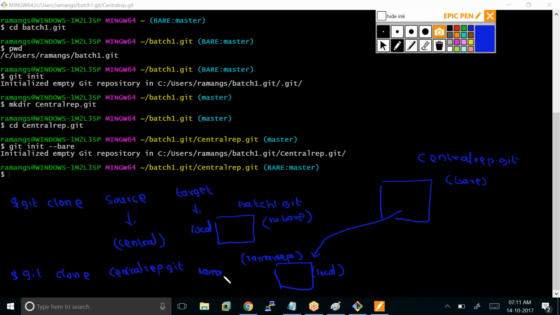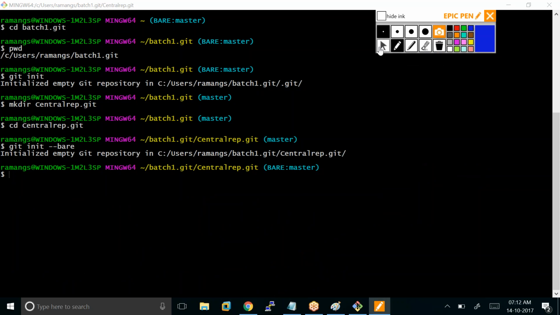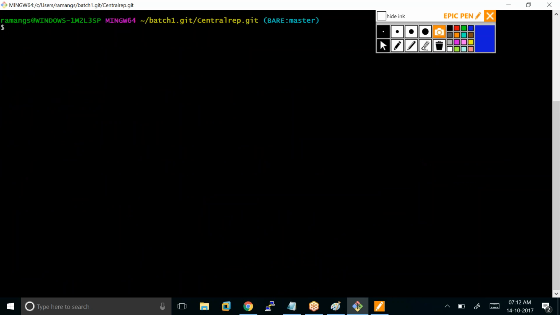The local repository is Raman rep, or you can simply specify Raman workspace to make it simpler. This is the command: git clone central rep.git Raman workspace. It is your choice, Raman workspace or Raman repository, anything.